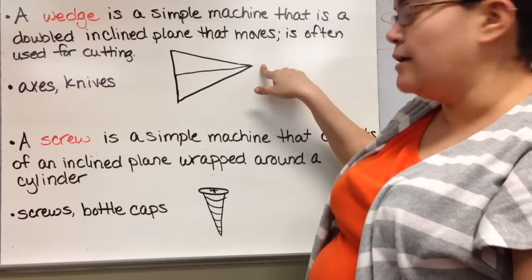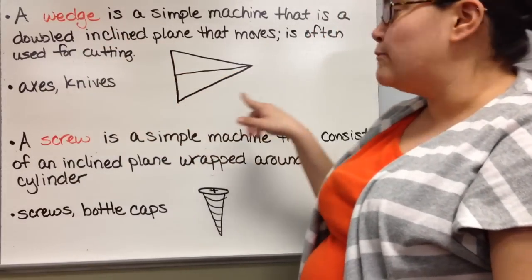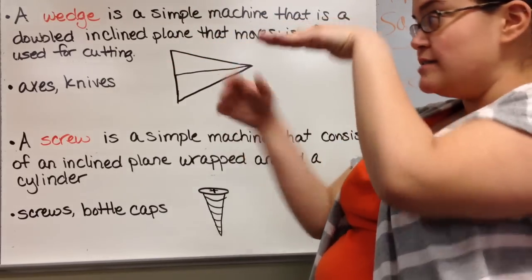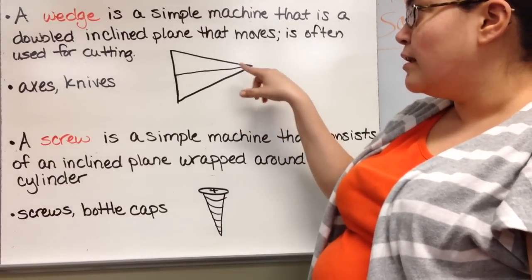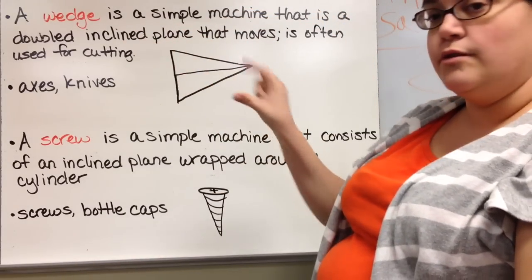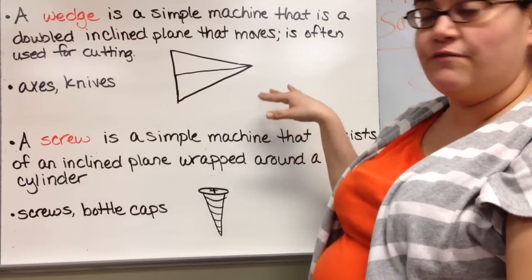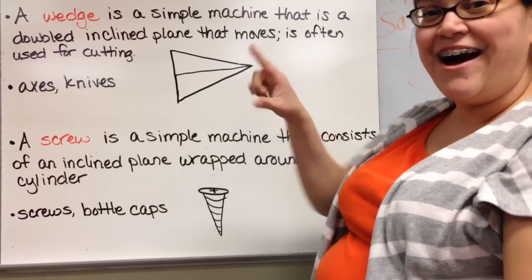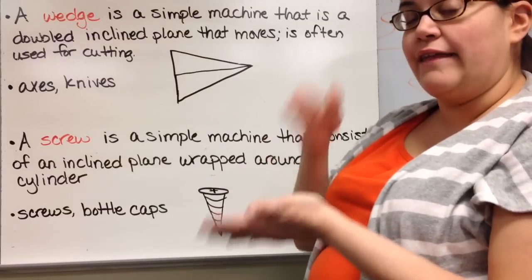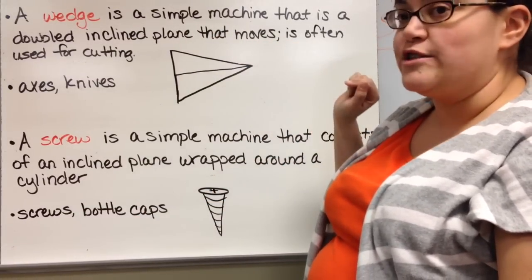Now this point here can be very sharp, and that's why you find wedges in axes and knives. If you take a butter knife at your house and hold it towards your face, you will see the sharp edge of the butter knife, it's a wedge. So it has this kind of gradual point on one side. Use a butter knife at your house, not a steak knife, don't stab yourself in the face. But you will see on the side that it has a wedge. Wedges are really sharp and they cut through stuff because they can cut through here and then spread stuff out. So wedges can cut.